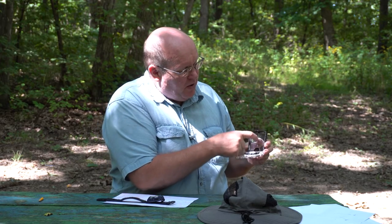What I need to do is sight through this little opening down here. There are little notches at the bottom that allow me to be very, very precise. There's also a line straight up and down on this mirror — I need to make sure that line is in the middle of the reflection of my compass dial. That way I can get a very accurate bearing for this triangulation.